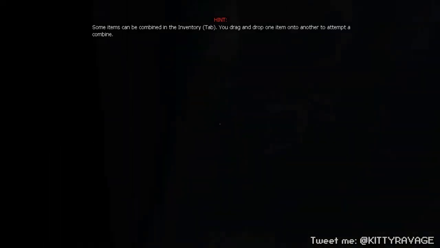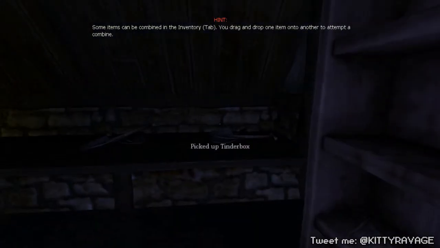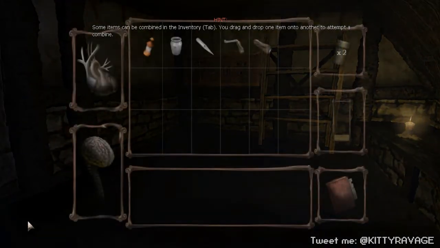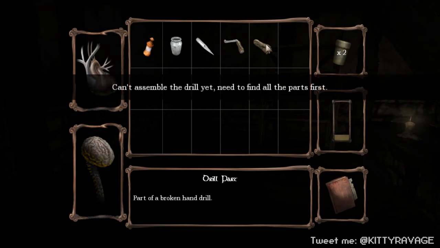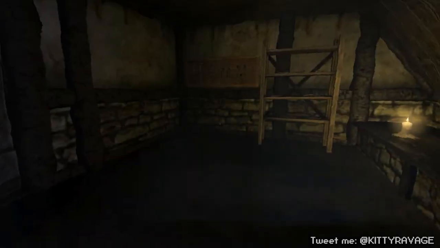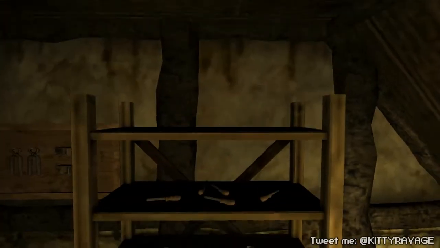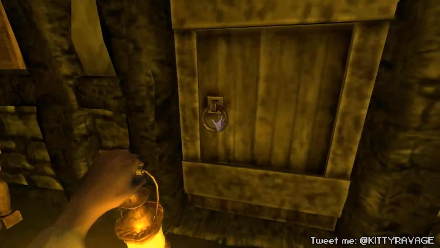Drill part. Okay. I got two parts of a drill, and a little bit of tinderbox. Alright, so I go to my inventory and I combine this. Can assemble a drill. You need to find all the parts. Okay, there's another part. Alright, we're gonna find the last drill part, and then I think we'll be in the clear, you know? Nothing else? Alright. I don't like this crying. I don't like this.